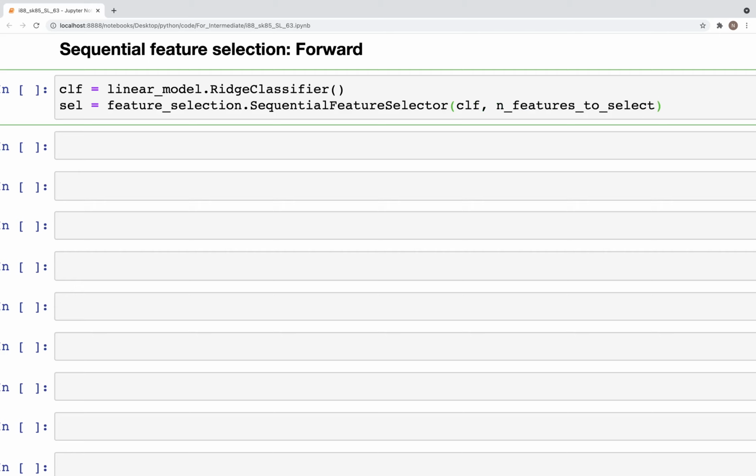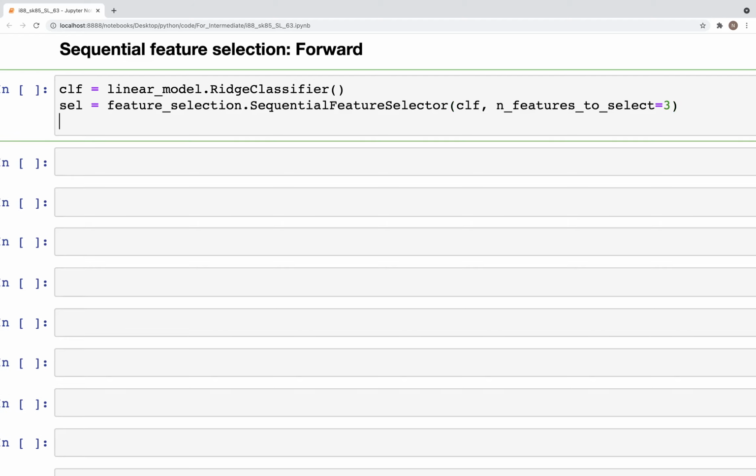So how many features do we need in the output? We have 4 total, so let's say we need 3 features in the output, and then we can fit this: sel.fit(x, y).